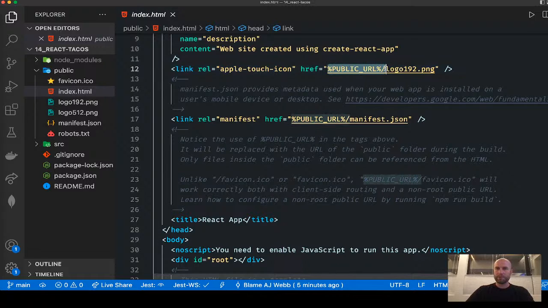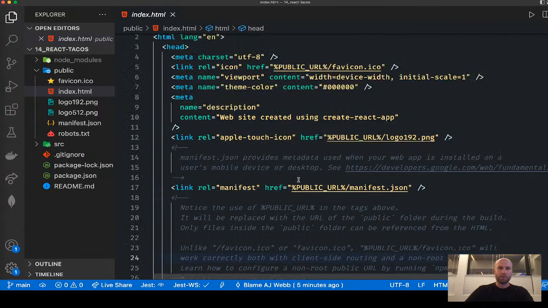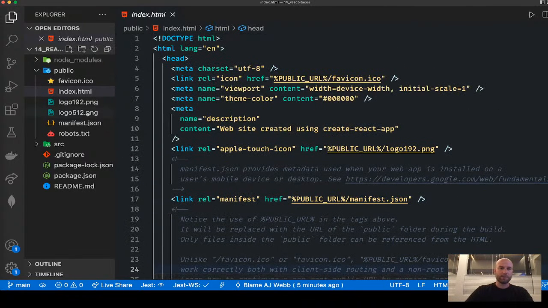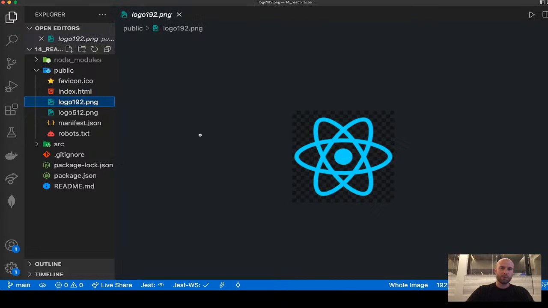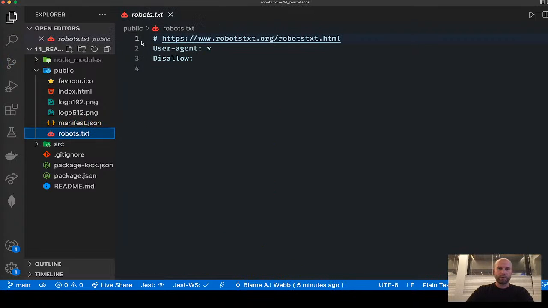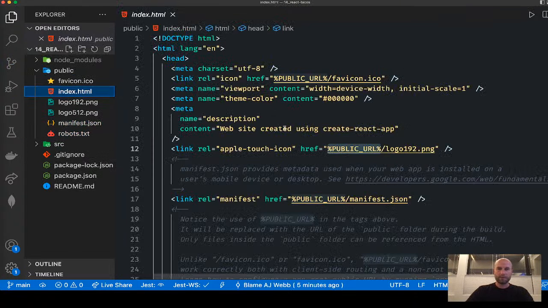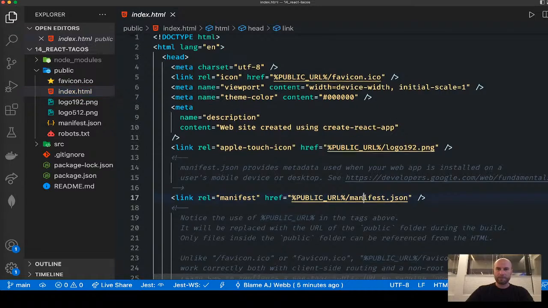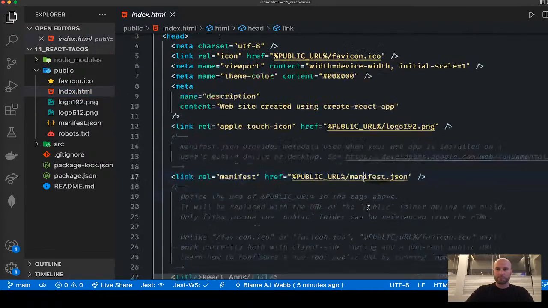This is a template string, okay? It talks about this in here. So most of the stuff in this public folder, we don't need to worry too much about. But as you add different logos or favicons or whatnot, you have to go add them into the index.html. And if they're in the public folder, then you need to add this public URL. So that's how it gets the favicon and these logos and the manifest and then the robots text, okay? So if we look in here, there's a manifest and there should be something for robots, but maybe not.